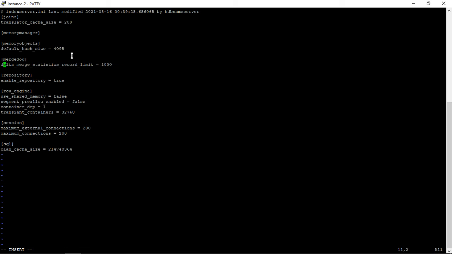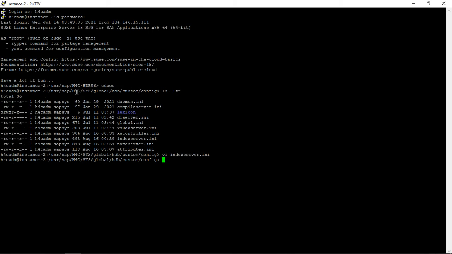For example, if I want to change the delta merge statistics record limit from 1000 to 1002, just change your value and save your file. In the same way, you can add a section and parameter also. Suppose the parameter does not exist, you can just type it and add it. Once you are done with your changes, just press escape and save it.